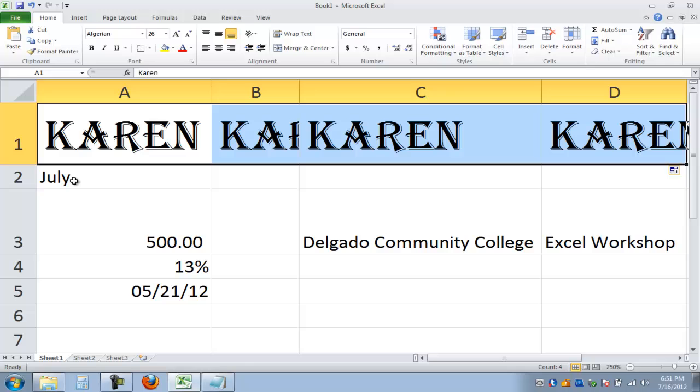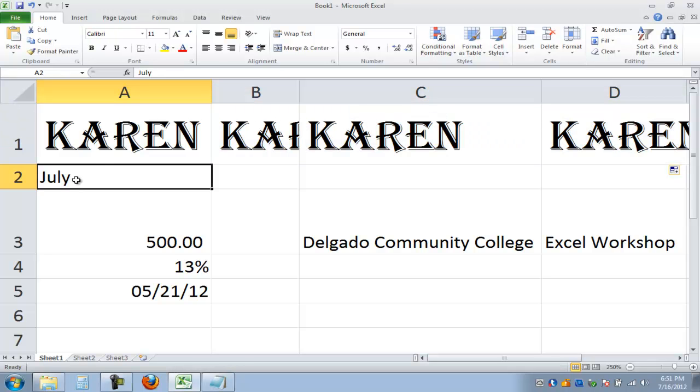Now, let's take a look at July and do that with July. Now, July is a little bit different from a name. Your name is just a random set of characters, but July actually has a special meaning. Obviously, we know it's a month of the year. So when we use the fill handle on a value like this, it's going to do something a little bit differently by default.